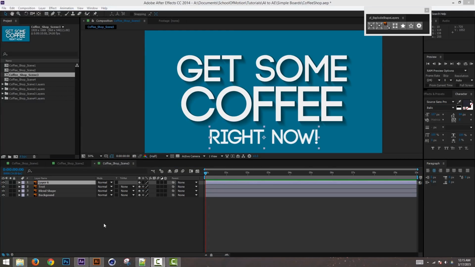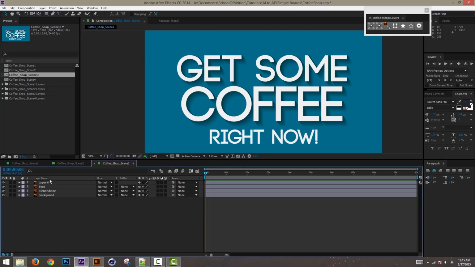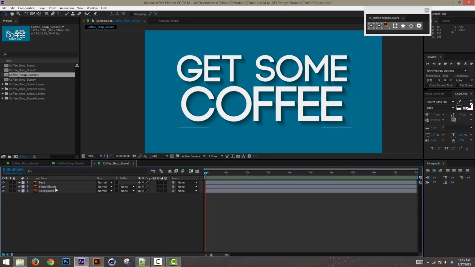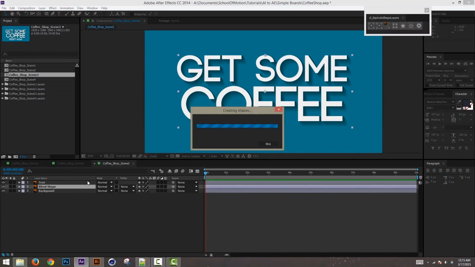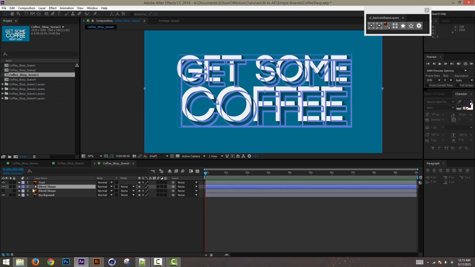Alright, so the last thing that I want to quickly mention, and I promise this one will actually be really quick, is that blend shape that we saw earlier. So if we go in and we convert this to a shape layer, we see that dialog box popping back up again. And that's a bad sign because it's thinking way too hard about what it's doing right now. So we're going to hit skip and just not even let it go.